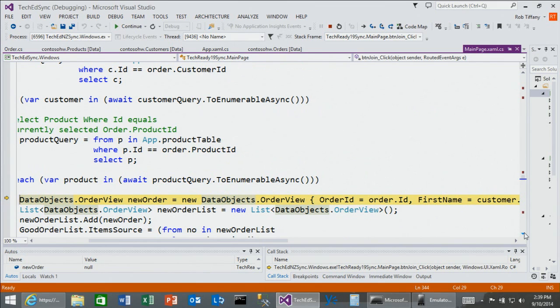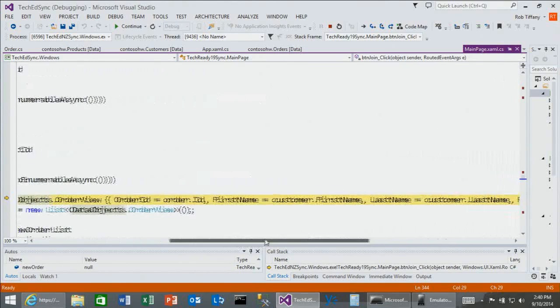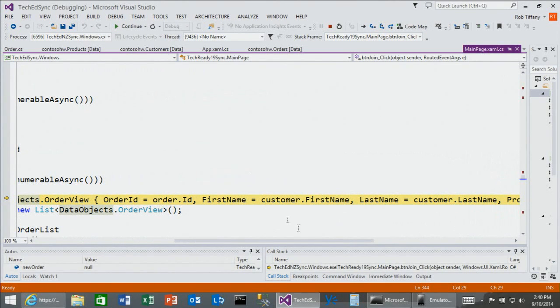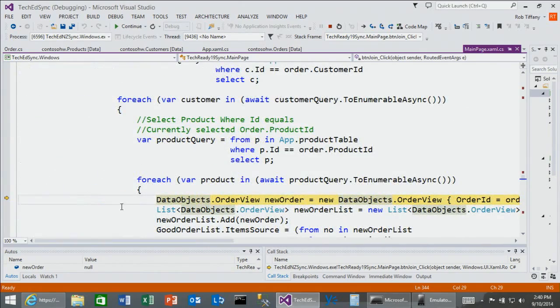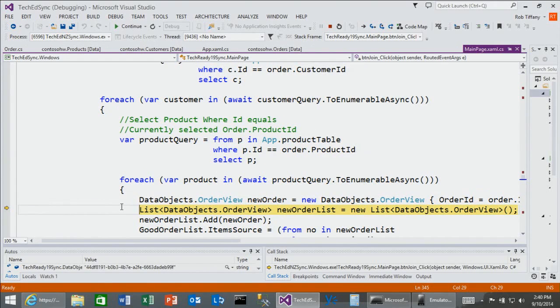And I created that view. Remember the view class I showed you earlier that I'm not going to sync? I need a view to be friendly to display it. So I created this data object view. Order ID, first name is equal to customer first name. Hey, look, tooltips. So we get a GUID, we get Martin, we get Struce here. We've got a product name, it's a hard drive. We have an order quantity, it's 1. So we can tell right away this is going to be a lot friendlier.